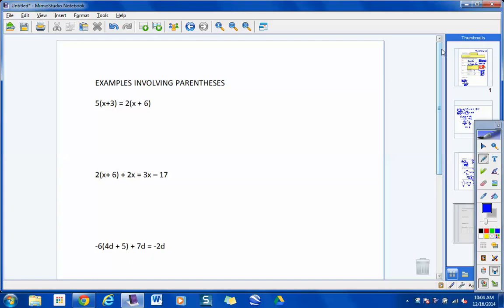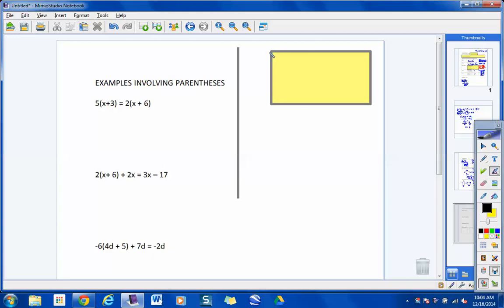I want to talk about one more example here quickly. I'm going to go ahead and go through one, and then I'm going to have you finish these two problems up here on your own and check with me. Hey, guys, you're going to see something like this on the quick quiz today. I'm going to split this right here. You might want to do the same. Draw a rectangle right over there on the right.